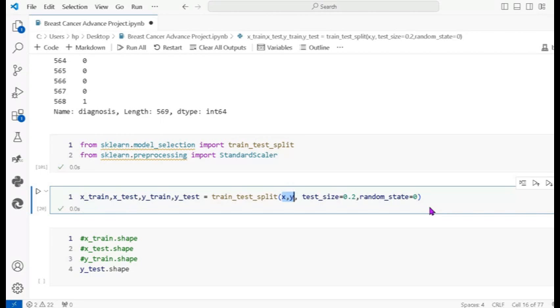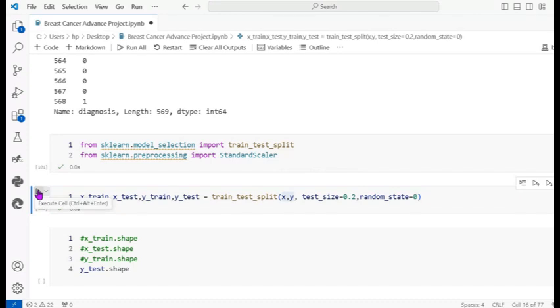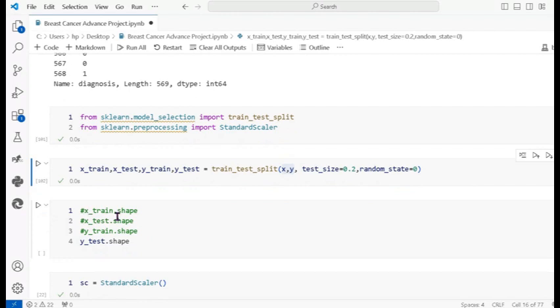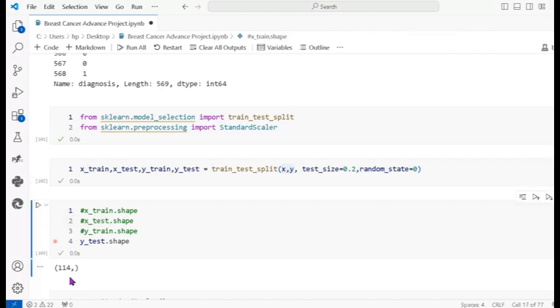So it starts from the 0 level, and 80% is training data and 20% is testing data. So it's working. Now you can see the output by giving x_train.shape and y_train, and y_test.shape. It shows how many training and testing data there are.